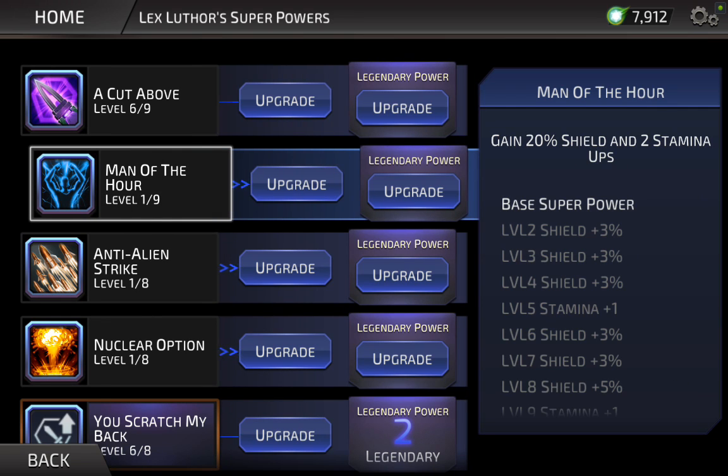Looking at his second, Man of the Hour, again, gain 20 shield and 2 stamina up. Now the stamina up, of course, is useful. The shield can be useful in cases. If you are going up against a team that is just using crazy AOE and you're aware of this, the shield up can be a nice buffer for you. Buy you some time, perhaps stun if you have Green Lantern on your team, or do whatever you'd like, honestly, to kind of take the heat off yourself. So this is definitely a nice cushion, but I really wouldn't invest in this that much. He simply has better attacks that you could invest in.